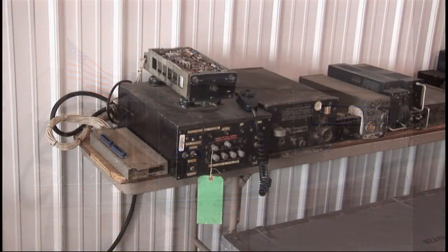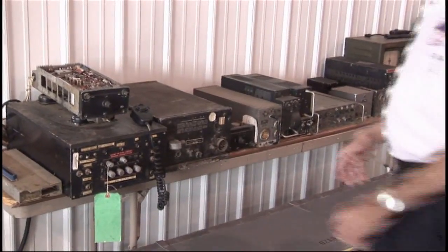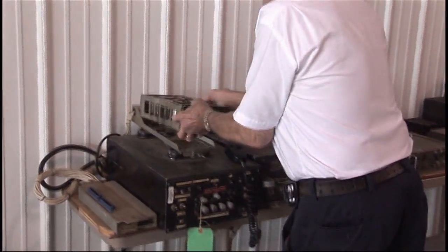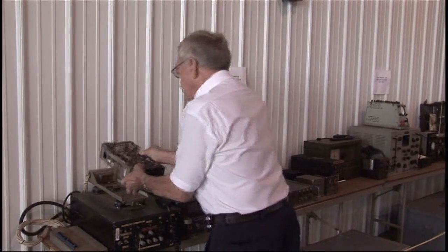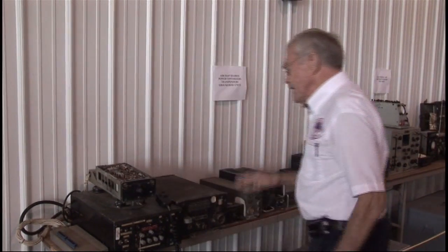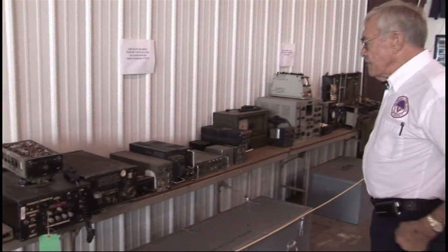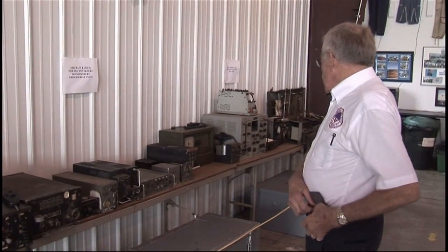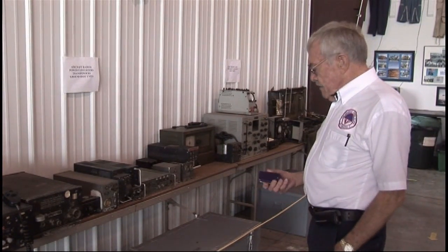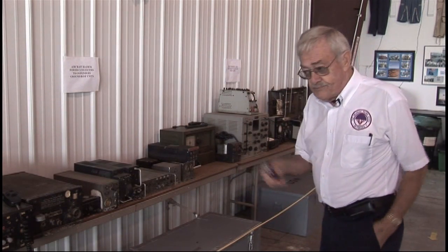We have here radios and test equipment, quite large. As you can see, all these were hand wired, soldered, and all in place. Took quite a bit of labor to make. And on the back of a Jeep would have a full rack just to have the power supply and the transmitter receiver. To show you just a comparison from then and now, all the technology is in one little cell phone.